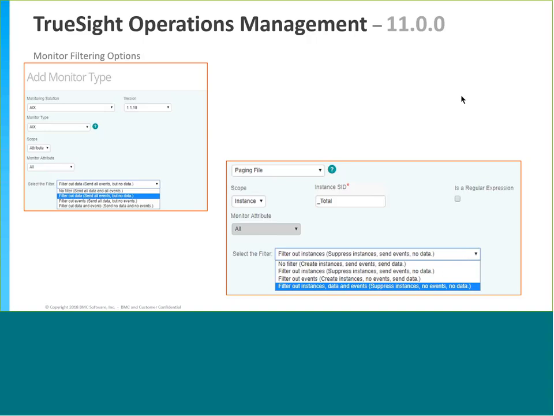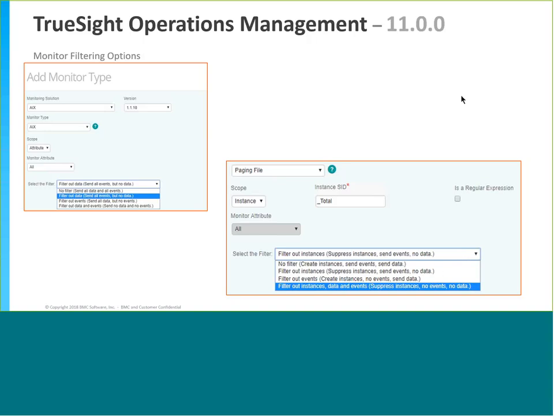What BMC came across was customers who were looking to do different types of data information being sent to TrueSight. Some customers wanted event data only. Some customers wanted streaming and event. Some customers actually said, "Look, we don't want any data at all being presented into the TrueSight environment." The important thing about this is that the number of attributes and the number of monitored instances does affect scalability.